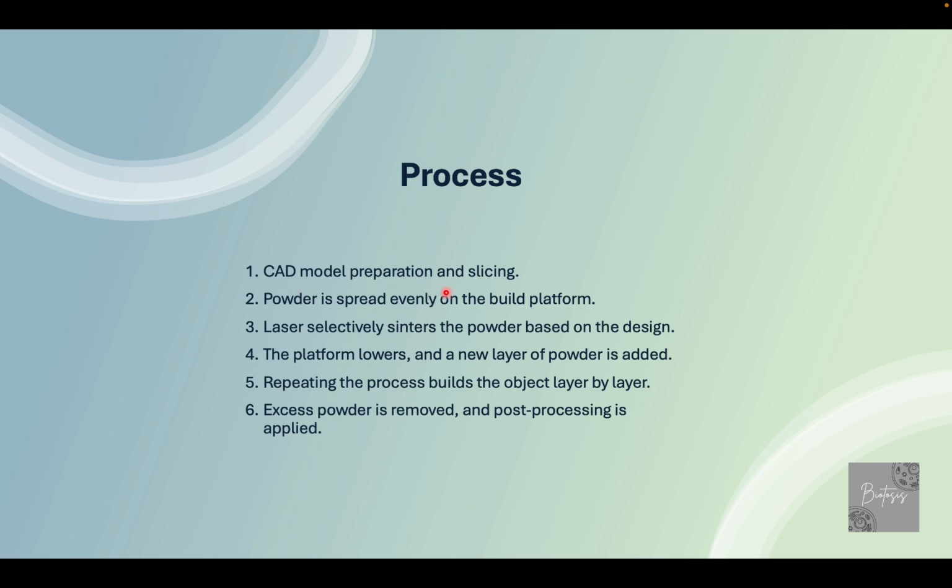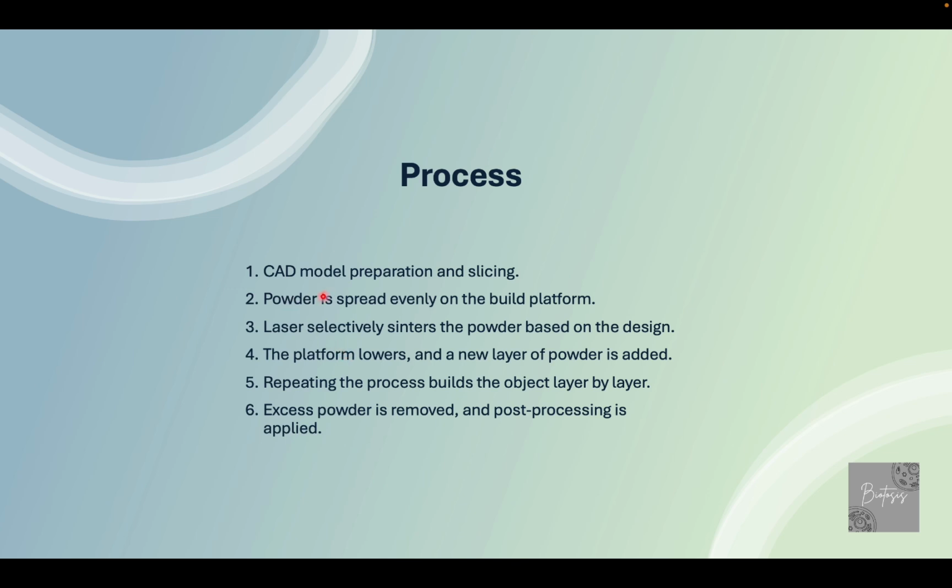Then we do slicing of it. Slicing is nothing but making sure where our printer moves, in which direction, and whether we want a hollow or a solid structure. So that is what is going to happen, right?